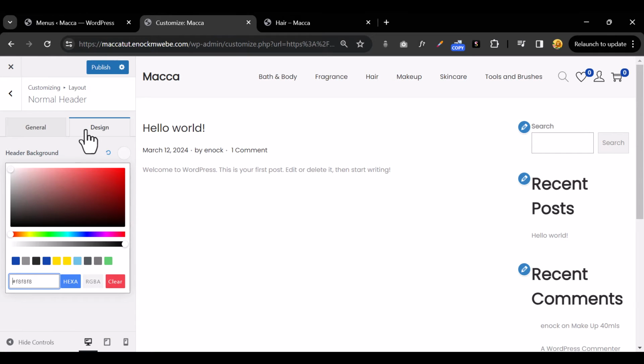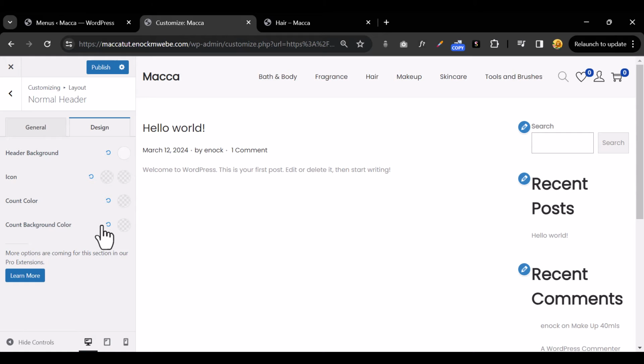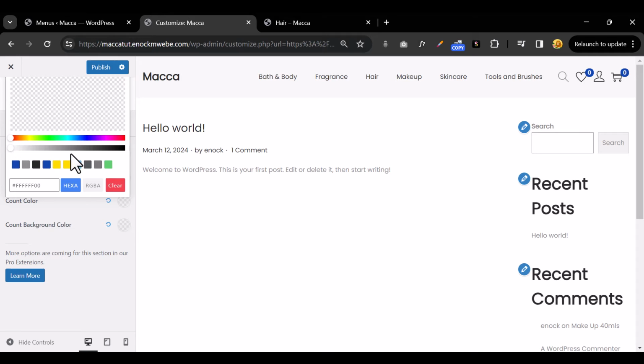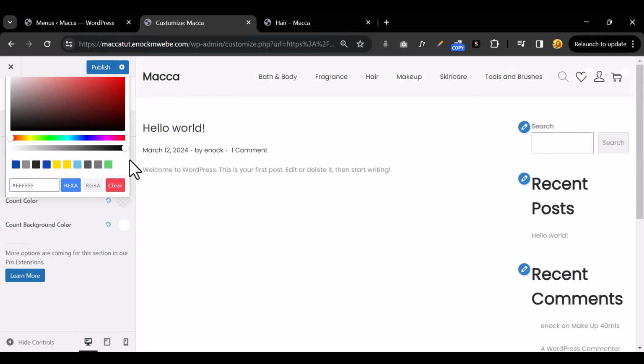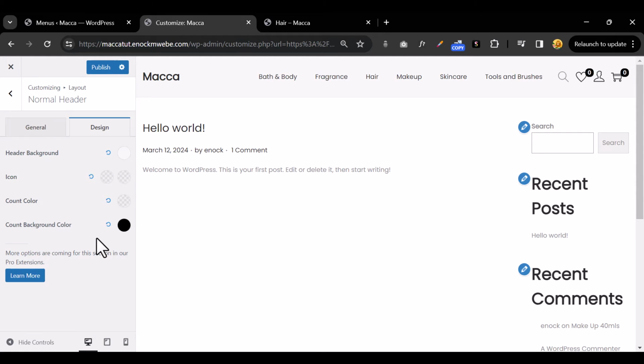Yeah, that looks nice. Now we're going to change this count color, or the count background color, to something black. To select a black color, drag this slider that has the black and white, because it controls the opacity. Make sure it's up to the right, then make this black. So you drag this from the color picker and make it black. I think that is clear. So now everything is black, just the way we want it. Now let's see what we can do.